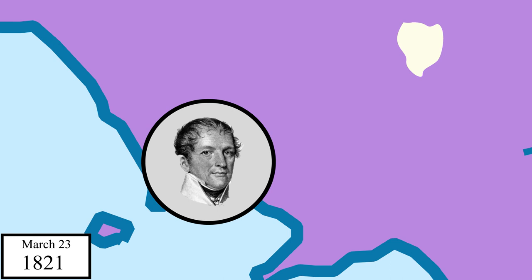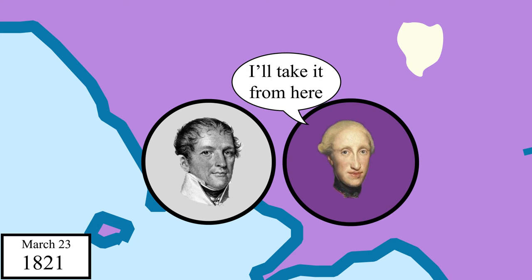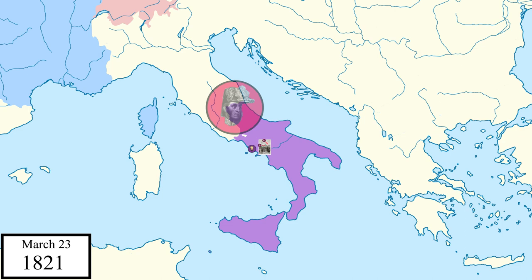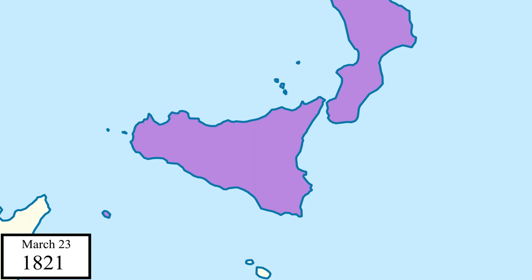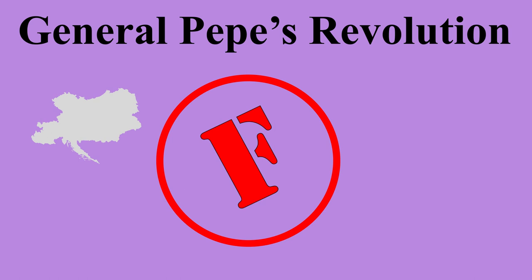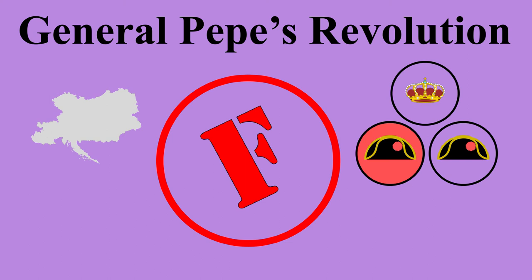Ferdinand returned to Naples with a vengeance, and the revolution was over as quickly as it had begun. The power of the chamber of representatives was crushed, and there were mass roundups and executions of Carbonari, including ringleaders like Morelli and Silvati. General Pepe and Minicini, with many others, were exiled. The remnants of the Sicilian rebels were destroyed, and little Pontecorvo surrendered to Fremont and was returned to the Pope later in March. The revolution in the Two Sicilies was a huge failure. You can easily point to Austria as the reason it failed, but it goes deeper than that. General Pepe's goal of inspiring an Italian-wide revolution was a little ahead of its time, and the factions in the Two Sicilies ended up fighting each other as much as they had fought Metternich. If the Carbonari were going to unite Italy, they needed to do a better job at getting Italians to fight their common enemy.